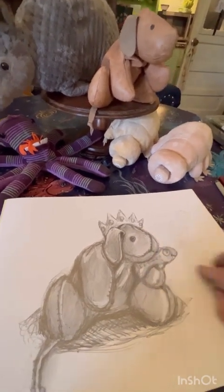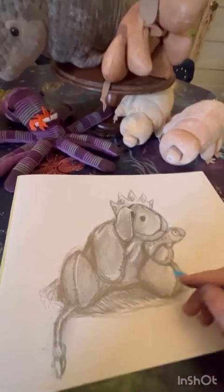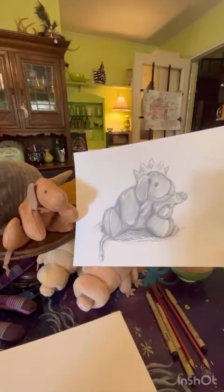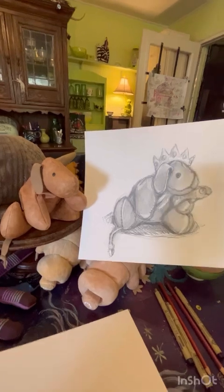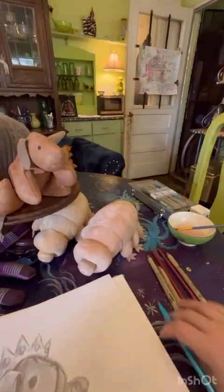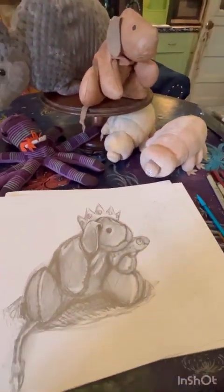Okay. So there we have Douglas in his little hat. Let's see. And that's where he looks right now, just as pencil. What do we think? It's close. I'm happy with him. And now I'm going to add a little color.